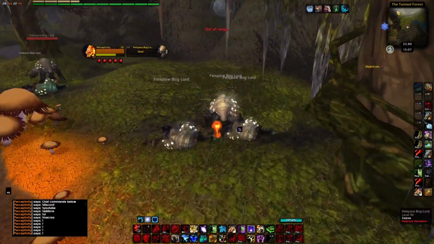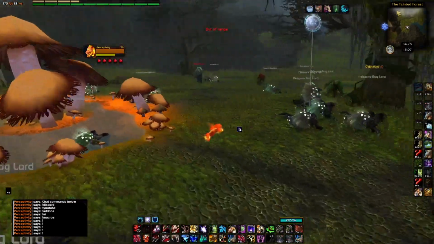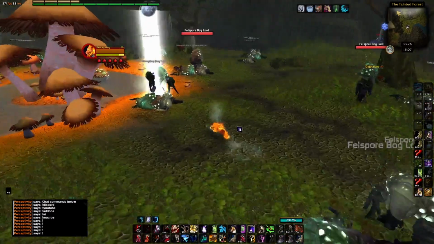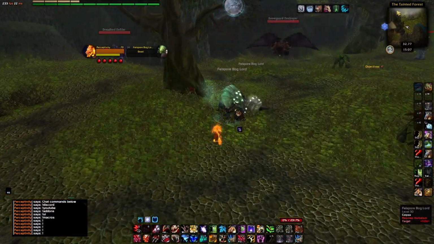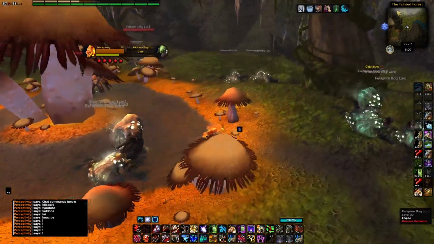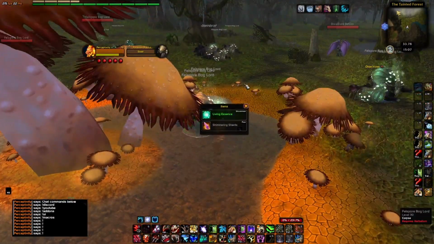Honestly, I've not tested this too much, so I couldn't tell you how good it is to do the Living Essence, but I just think for a couple of minutes, if RNG's with you, you could get quite a few. You could get more pieces of transmog, and they're just constantly spawning, so they're super easy to kill, and it's basically free money when you do get the Living Essence.